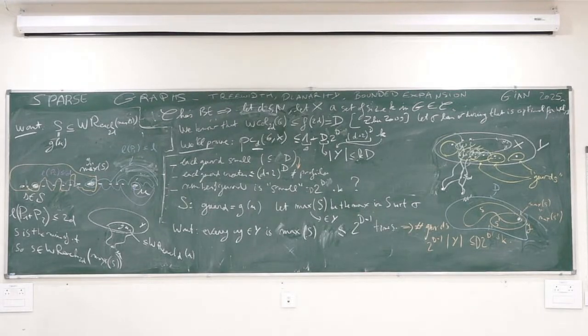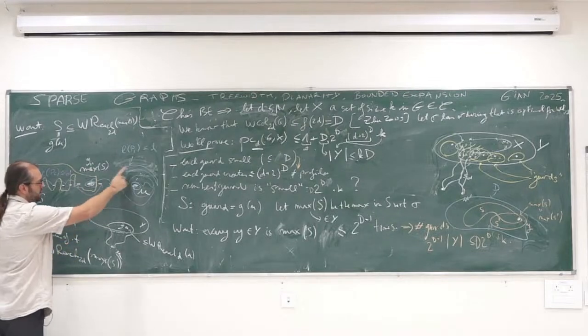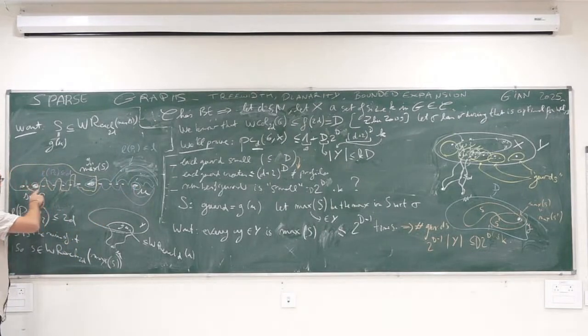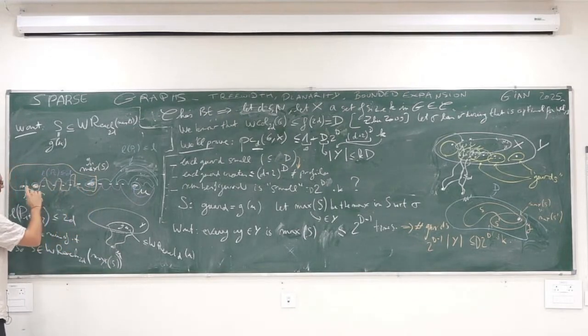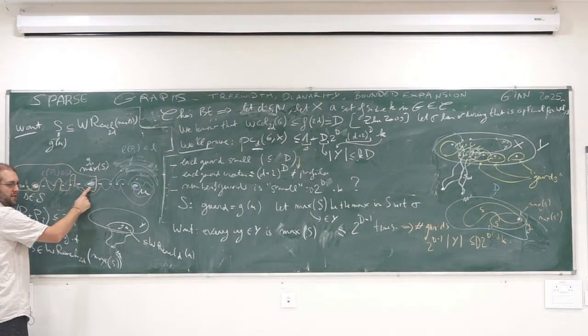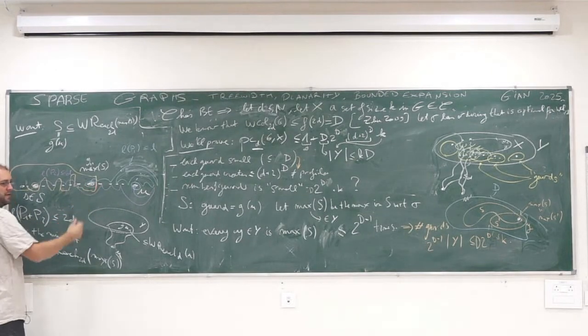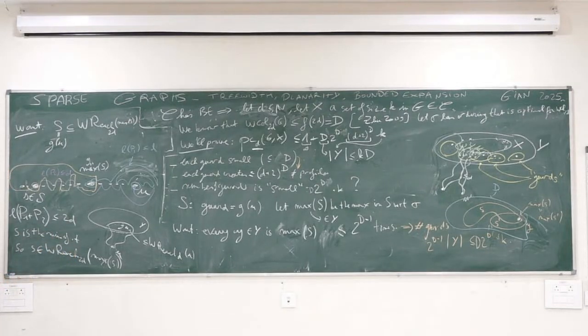What is that? The length of P1 plus P2 is less than 2D. This is the path I obtained by concatenating P1 and P2. So this was just witnessing that if you take the blue and the purple path, since the blue has length D and the purple has length at most D also, you take them in a sequence, it gives you a path. It might not really be a path, there might be some repetitions, but it doesn't matter. You can take a shortcut if you can, but the length is at most 2D. That's it. Which is a witness that this guy is in the weak reachability set of this guy, with 2D as a parameter. That means exactly that.